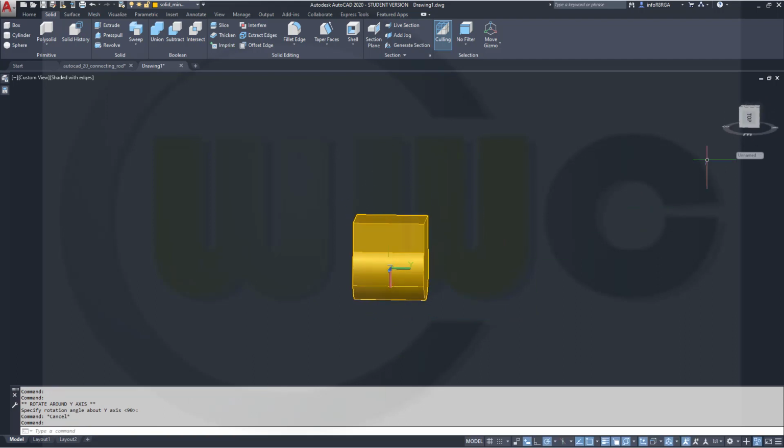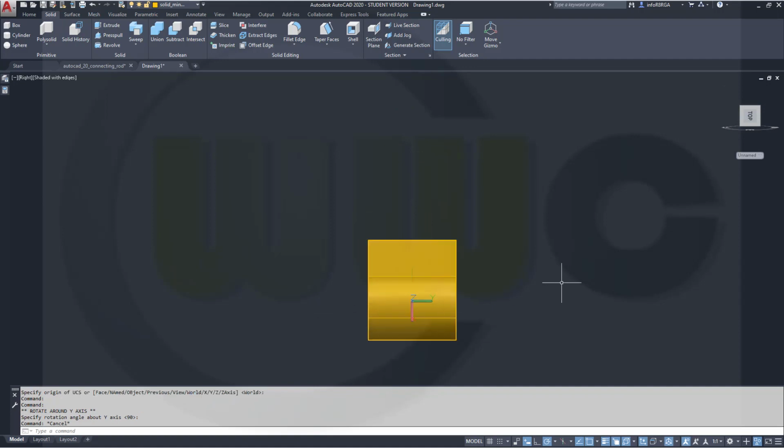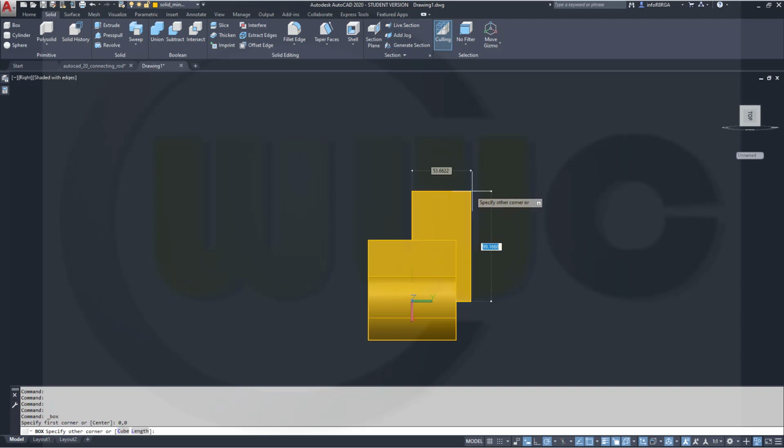Yeah, like this. So there we'll need another rectangular box. So let's start at 0, 0 and go in that direction.